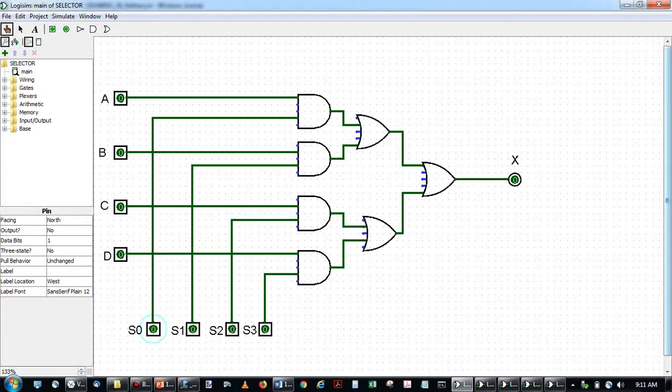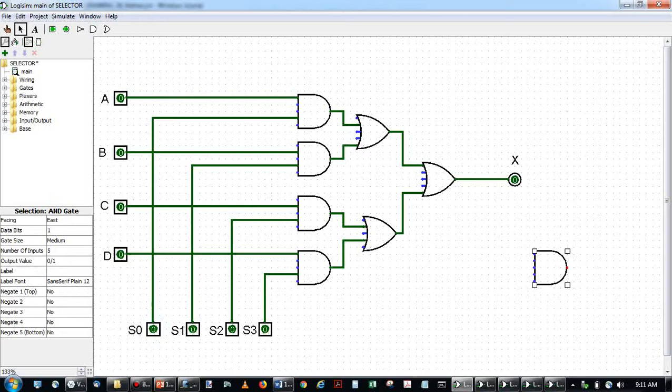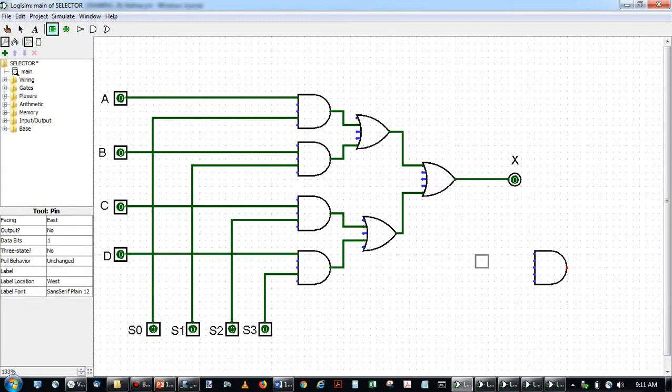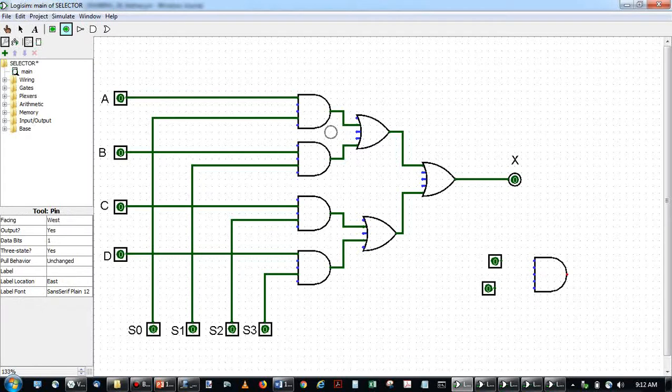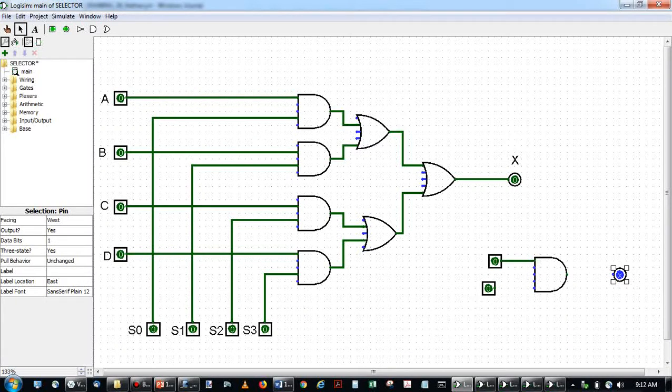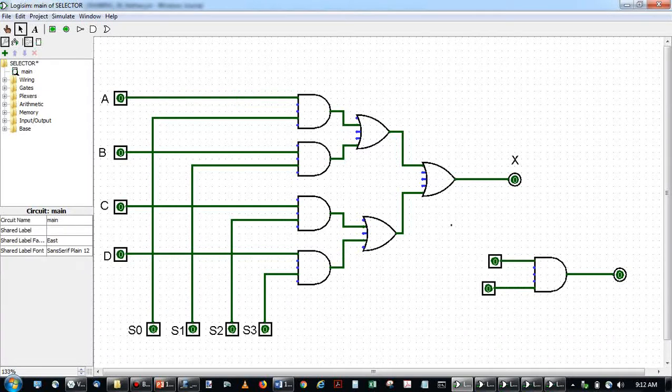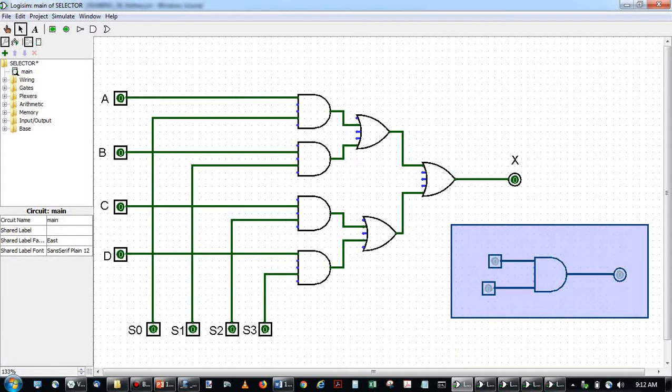This is a complicated circuit. Let me just quickly draw you a really basic one over here. Right, so I'll put some inputs onto my circuit. I'm just drawing a very simple circuit here just next to it. It's not going to be very neat. So what I'm doing at the moment, I'm putting some inputs in. I'm drawing some wires. So there's 2 inputs on the left, and then there is an output on the right. And I'm just going to focus on this section here for now, right? To ignore the bit on the top left.